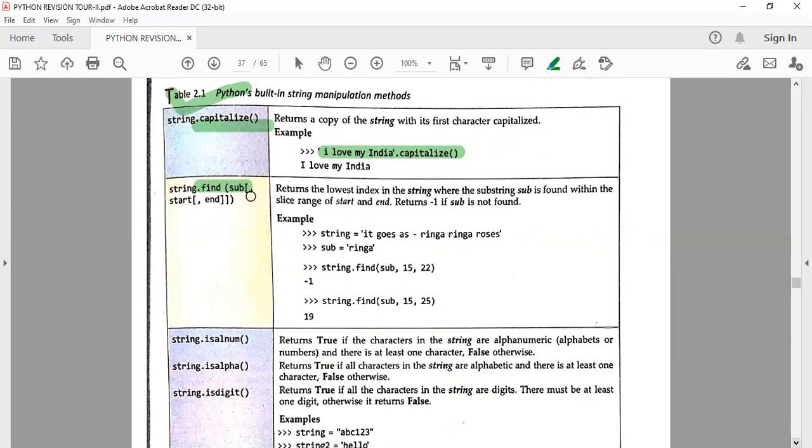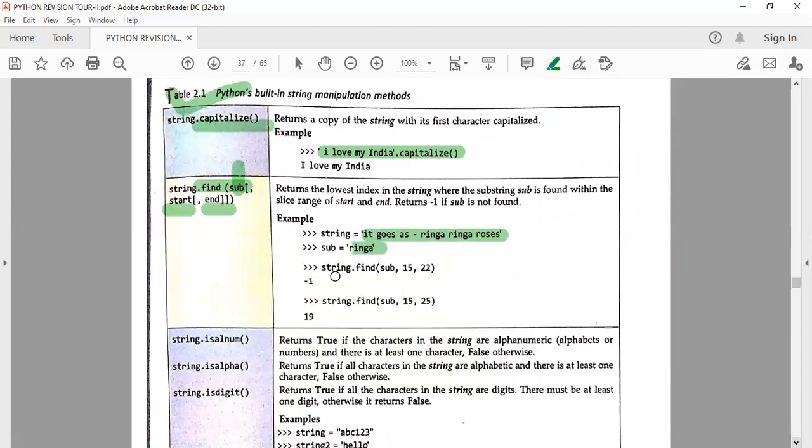Now the find function. Obviously, what do you find, and in which string? What you have to find is the sub, from where you have to start to find, and at what point you have to end. So this is the find function. Like in a string, there is ringa, ringa, roses. So the subject is ringa, meaning you have to find this ringa.